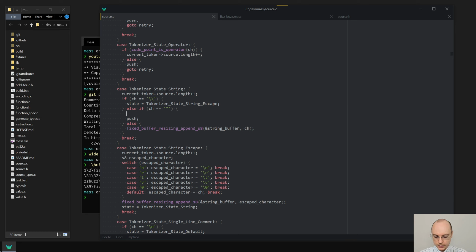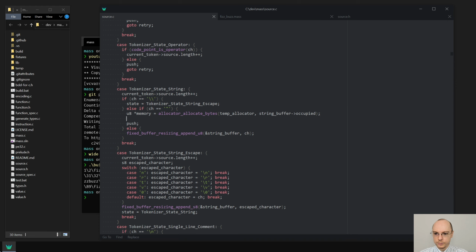from the temporary one. So we'll say u8 star memory is temp allocate bytes. Do we have that? Or allocator allocate bytes of temp allocator, and we need the size of the buffer, so we'll say string buffer occupied.